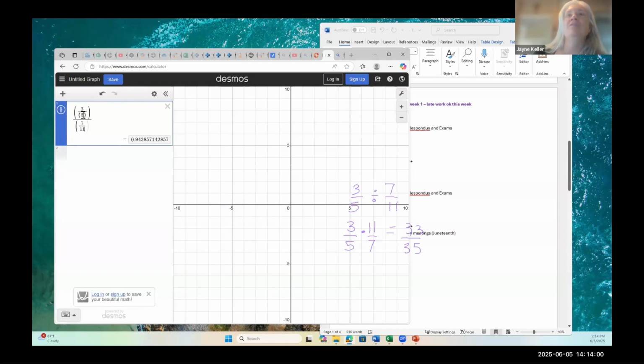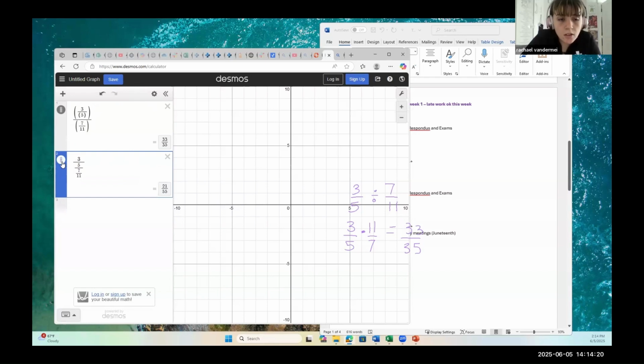So this is going to tell it first do 3 divided by 5, then do 7 divided by 11, and then divide. And that way I get the right answer. So this one, it's really important. If I wrote it the original way, 3 divided by 5 divided by 7 divided by 11, it didn't do them in that order. It's first doing all of these bottom ones and then it divides. So it's doing 5 divided by 7, it divides that by 11, and then it divides all of that into 3. So if you're going to use Desmos, make sure that you use the parentheses.